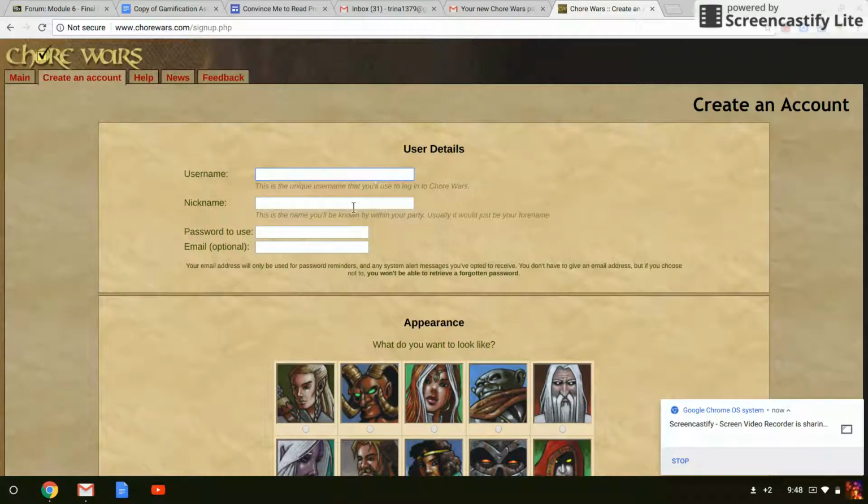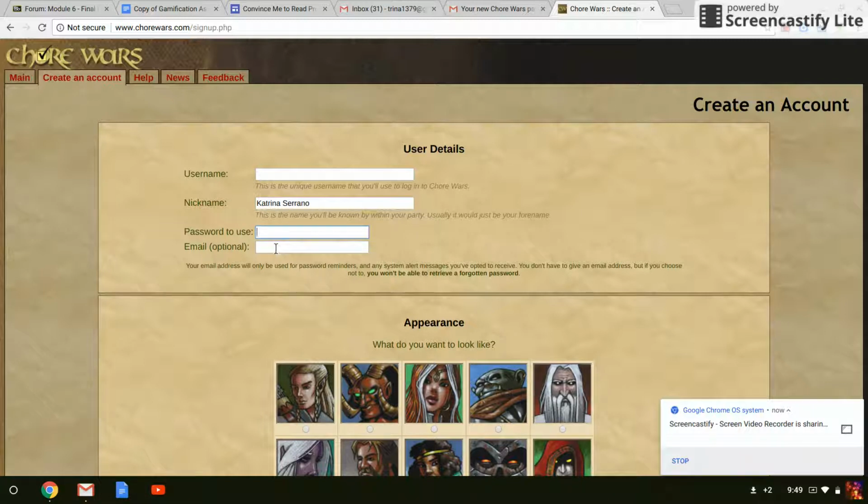So you'll do that. Then you'll create your nickname. For your nicknames, I need to be able to know who is who. So you're going to do your first and last name and leave a space. So I put my name, Katrina Serrano. So then you're going to create a password. I would recommend using your school password that you use to log into your Chromebooks. I am using my school password. So type that in here.